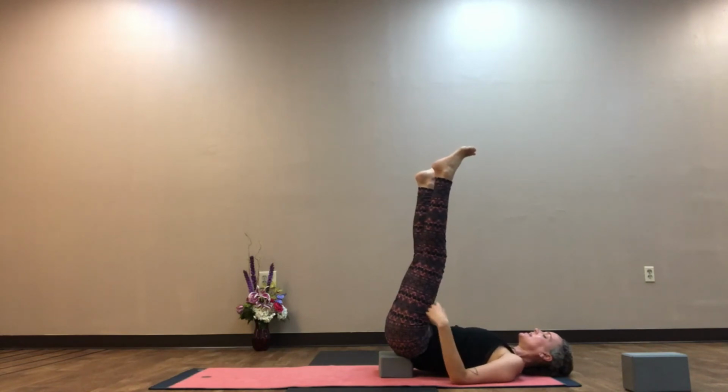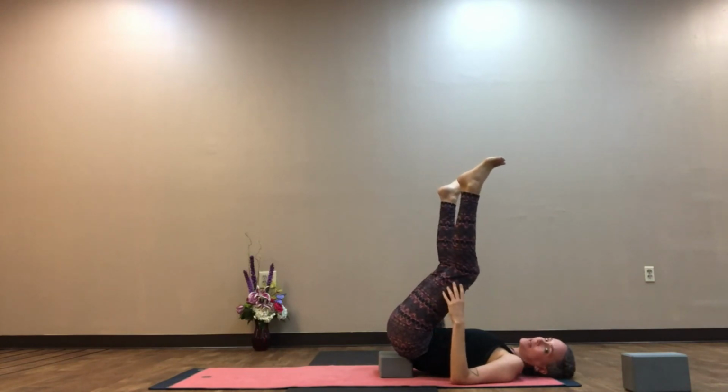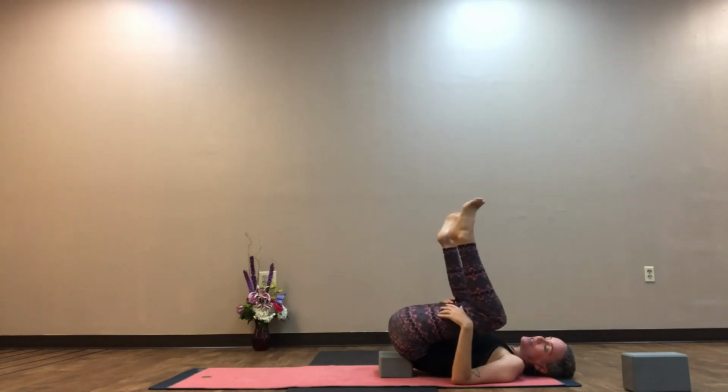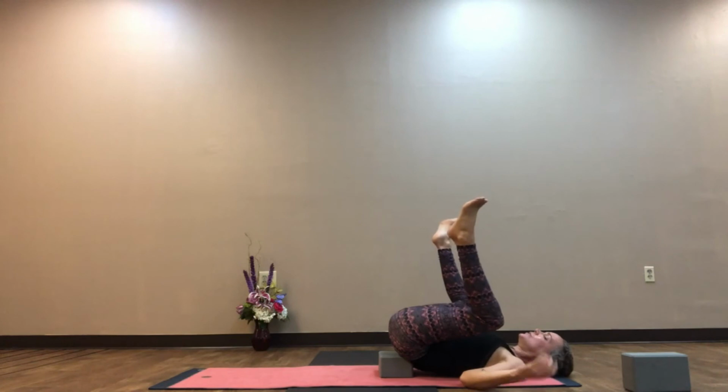You can stay exactly where you are, or the last thing we'll do is a supported happy baby. So just begin to bend into your knees. And you don't have to hold on to your legs here. You can just bend the knees and kind of let them fall out. So the thighs should come on kind of to the belly.